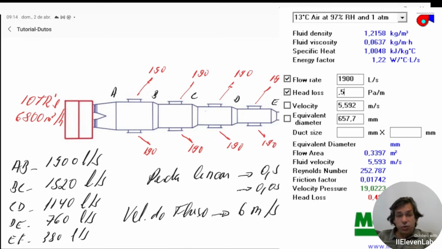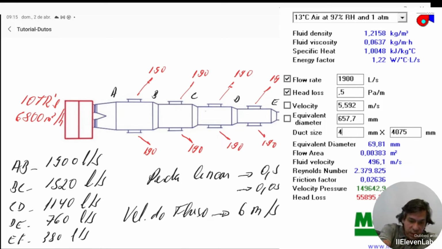But our duct will not be circular. We will work with a rectangular duct. So what do I need from the rectangular duct? To fix, for example, a height of the duct. If I put a 300 millimeter duct, he will calculate that this duct should have a width of 1,375 millimeters. It becomes a very wide duct, right? So let's increase a bit the height of our duct to 400 millimeters. He defined that our duct will have a width of 950 millimeters or 95 centimeters.